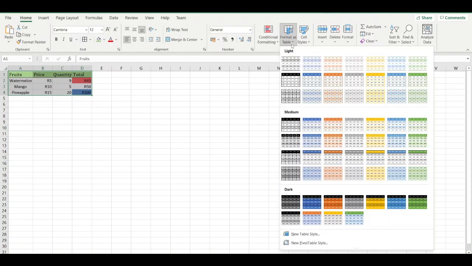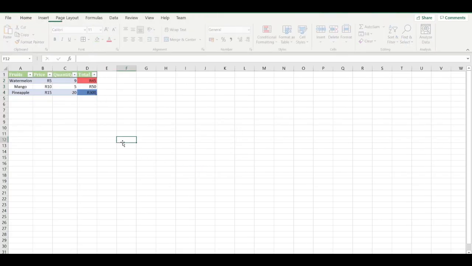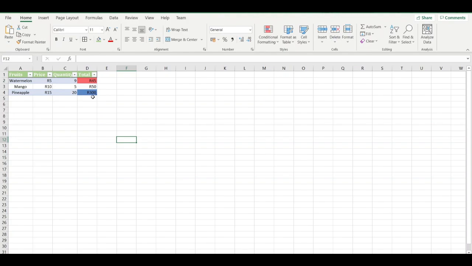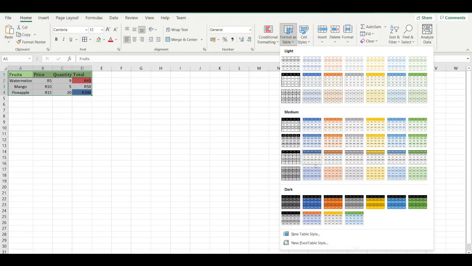And you can go to format as a table. When you format as a table, you have to keep in mind you have those conditional formattings. So usually it doesn't want to do anything, but let's check. I see it keeps those conditional formattings because it knows that they are important for your data. So let's just say Control Z, looks bad. It will keep those conditional formattings because it knows that they are important for your data.